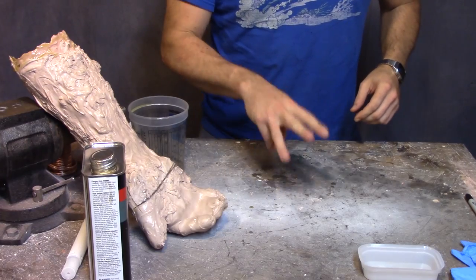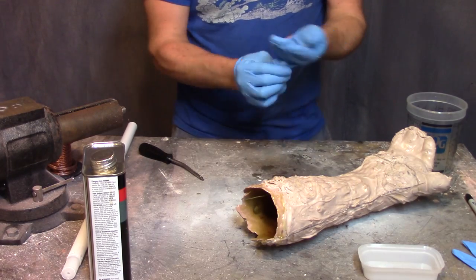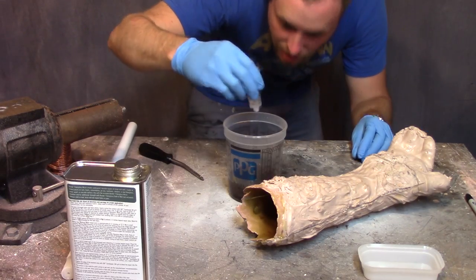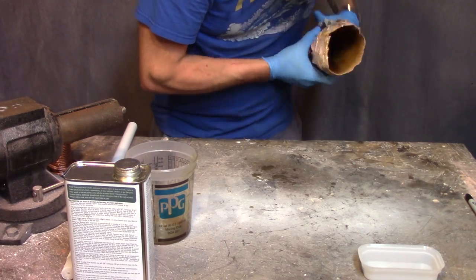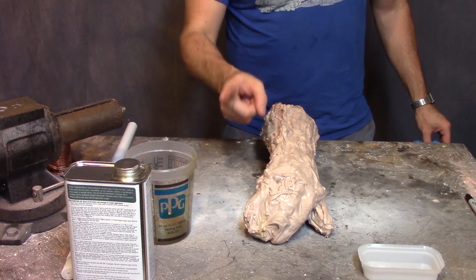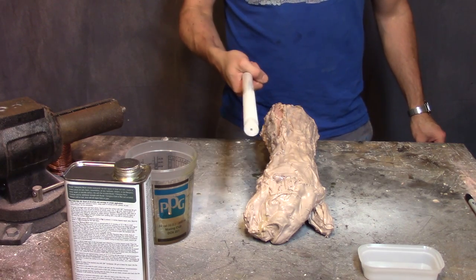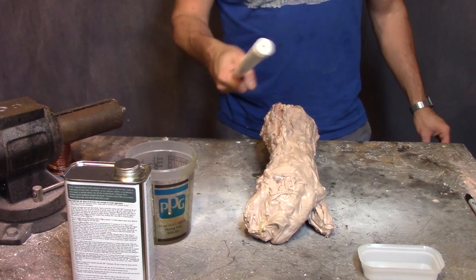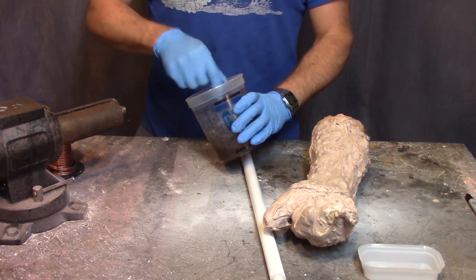Time for layer three. I'm gonna put gloves on this time so I don't have to clean. Oh, broke. One more coat to go. I'm gonna mount this pole inside, that way I can put it in the vise and it'll hold the arm for me. Good idea, right? Last one.